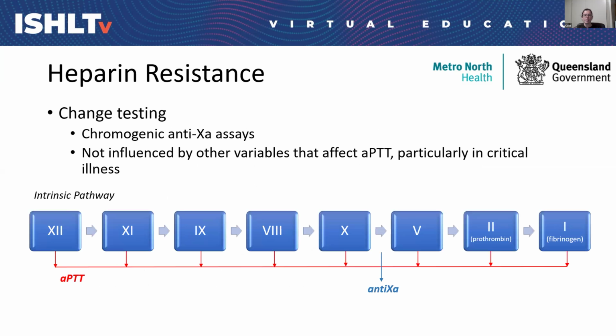So we have a clinical state that may be the result of some or all of the above factors. We can consider using alternative testing with chromogenic anti-10A assays to determine if the activated partial thromboplastin time is accurate or erroneous due to fluctuations in any of the other coagulation variables, which makes sense when we look at this very, very crudely oversimplified diagram of the intrinsic pathway of the coagulation cascade and realize how many variables are involved in an APTT measurement when compared to an anti-10A. And while this might seem obvious in some centres, it's not routine practice in others.